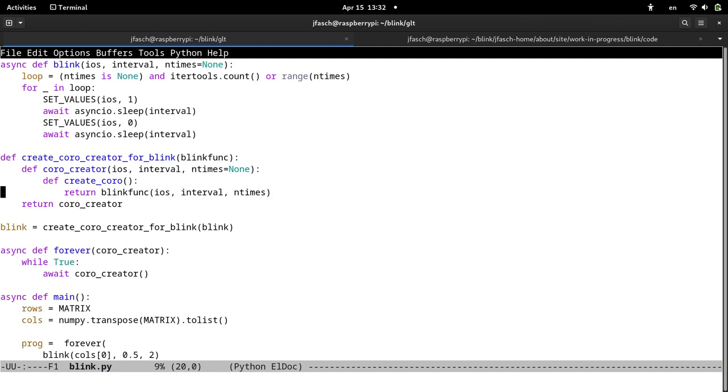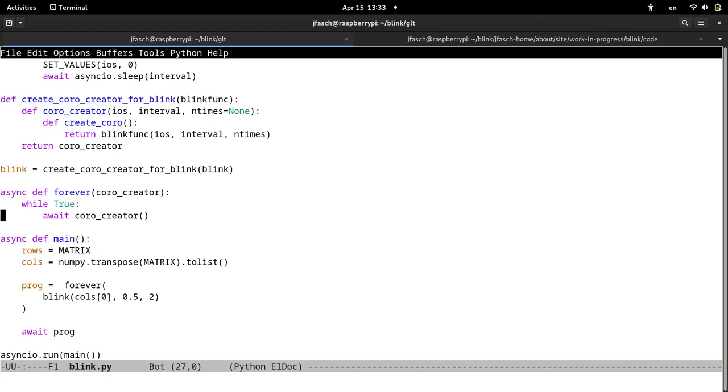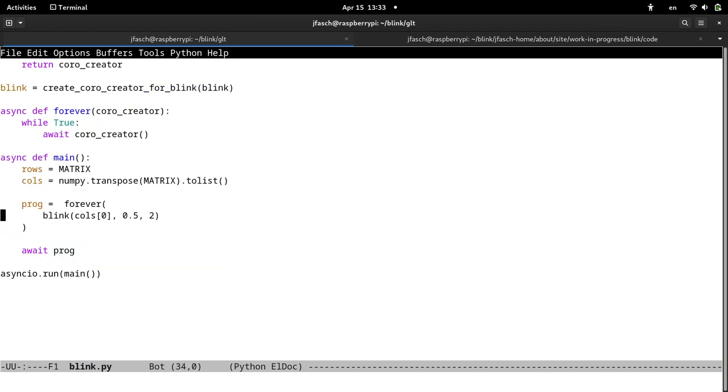This is done implicitly because Python and a bunch of other programming languages know what closures are, because this blink function, 100 levels deep inside, knows the parameter of the outer function, which has long passed. This function is over, and in the closure of the function, Python remembered what that was. Same with the next inner level. These three parameters have been remembered in an object, which is a closure, which are then used by the innermost create coro function, return blink func. That's what it is. And if all goes well, it has to, because I tried it 100 times.